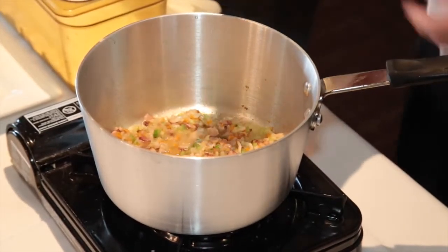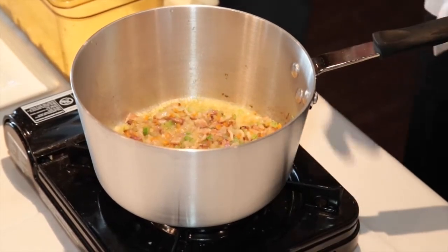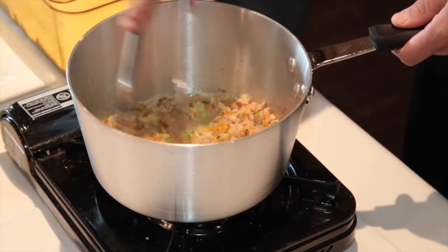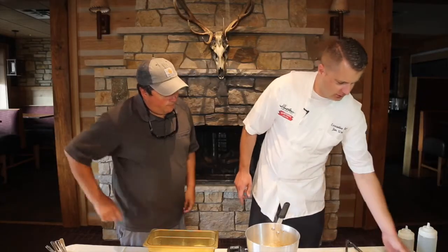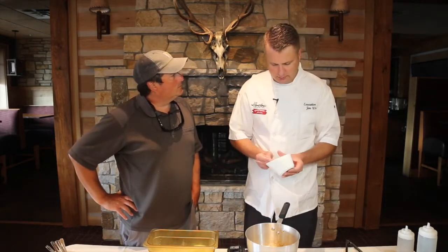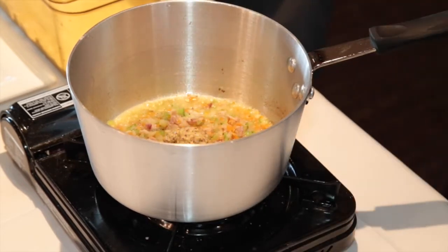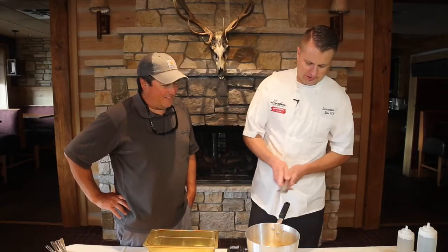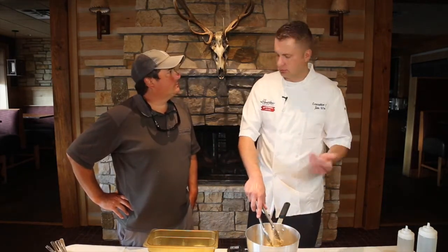This is just Chardonnay, white wine. We're going to let that reduce down until it's about dry, which will go pretty quickly because we only added about a half a cup. Once that reduces down, we're going to go in with our mustard. This is a very classic dish — it's my interpretation of it. It's called mustard rabbit. We're going to add about a quarter cup of whole grain mustard. You can use Dijon mustard, but don't use the mustard from a squeeze bottle that you put on your hot dog. This whole grain mustard has the grains in it, so it gives a little more body and the final dish a little more flavor.